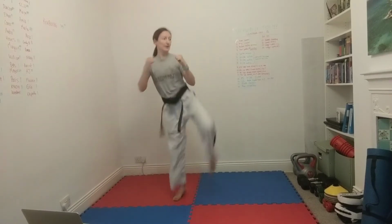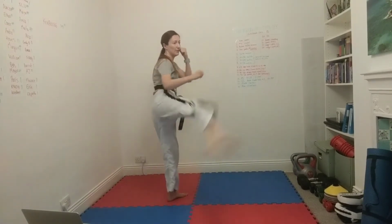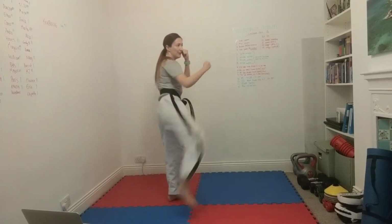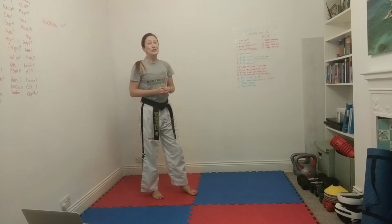So I'm here, I'm going to use my front leg, hands are up. 1, 2, 3, 4, 5, yeah? I'm not going too high and I'm just going at a pace that I like. So slow it down if you want to. Then drop down. Optional burpee, you don't have to do it. Switch stance. 1, 2, 3, 4, 5. Optional burpee, switch stance.